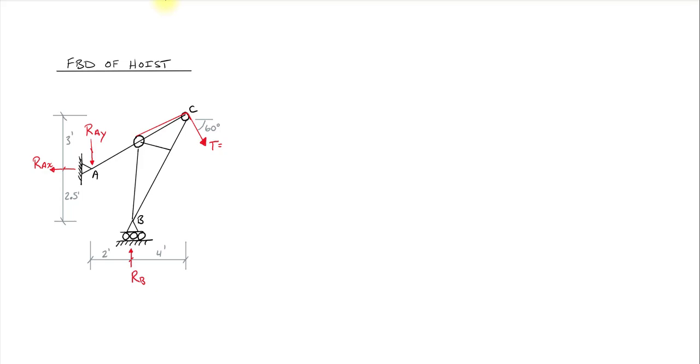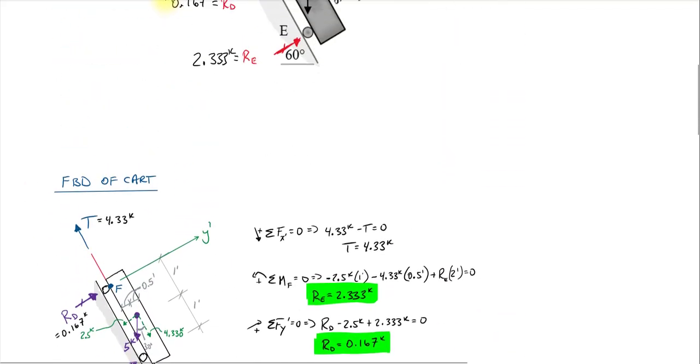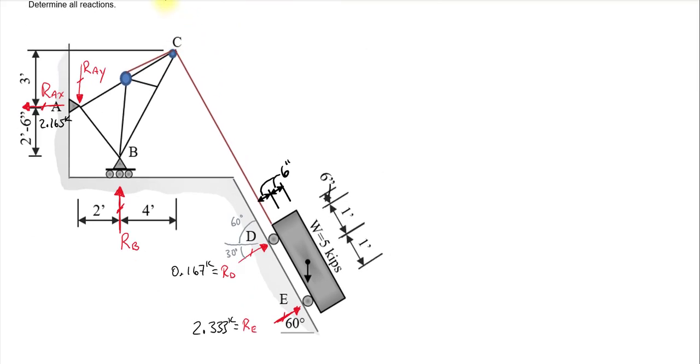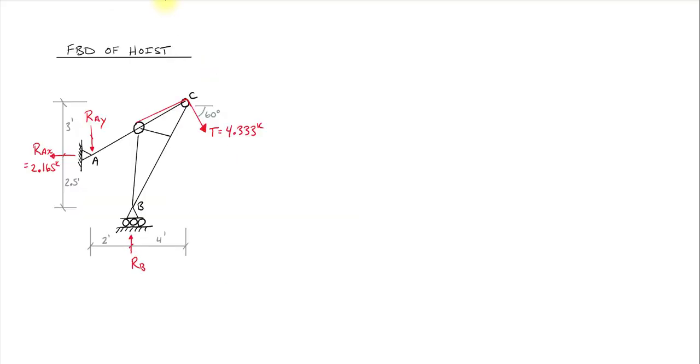I do need to label the values that I've gotten so far. I just have these letters here. I need to go ahead and turn them into numbers. So this was, what, 2.165 kips, and the tension was 4.333 kips, and the angle that that's acting at is 60 degrees. We know that from the inclination of all the structure at the beginning. The cable is running parallel to the ground. So if that's 60 degrees, that makes this 60 degrees as well. So there's our free body. I think it's got everything on it that we need, or at least everything on it that we know.